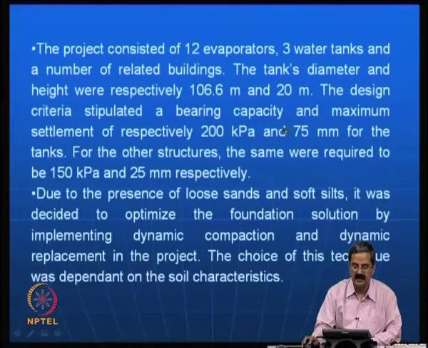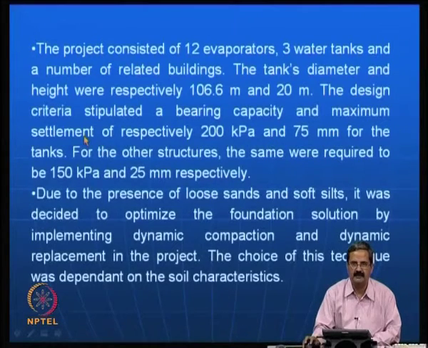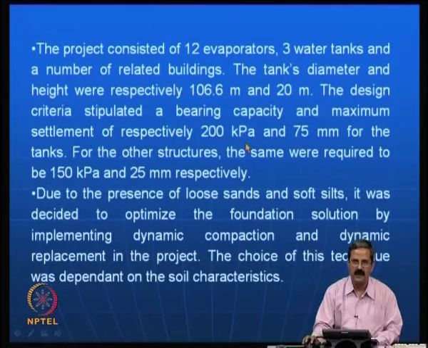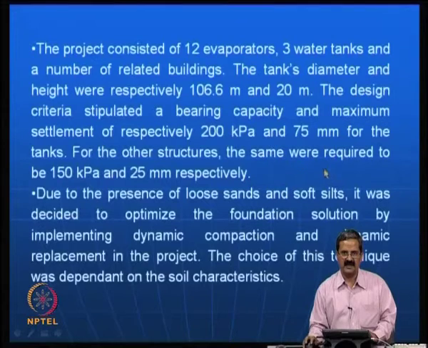The design criteria stipulated a bearing capacity of about 200 kPa and a maximum settlement of 75 mm for the tanks. Even on very soft soils, you must be able to construct water tanks in villages, for example in many of the coastal areas in India. The bearing capacity requirement could be like this, and the 75 mm settlement is valid there also. So you need to really improve the ground using some sort of ground improvement technique. That way one can see that this is a very stringent requirement.